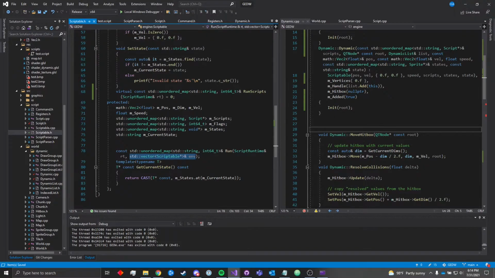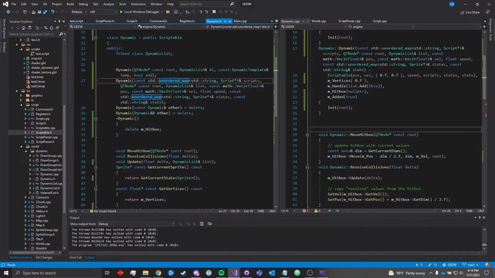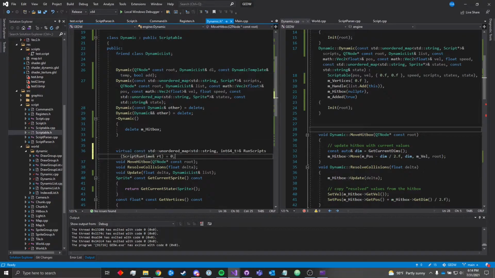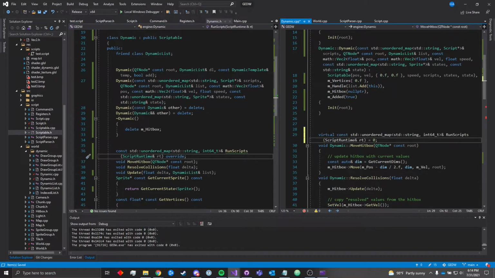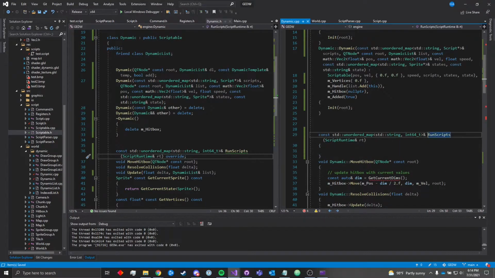Okay, so we have that virtual method here. I'll just copy that. And then in dynamic, do an override. Okay.